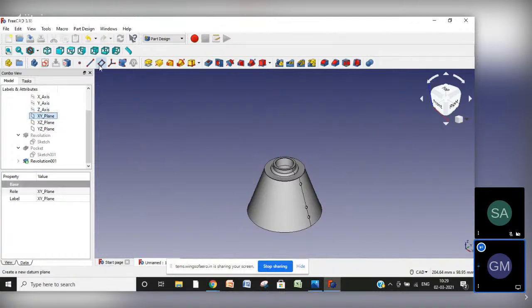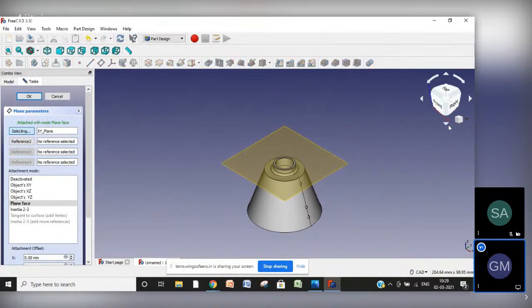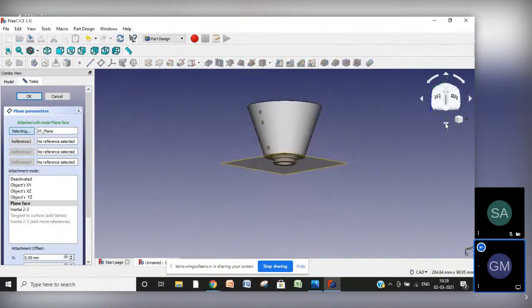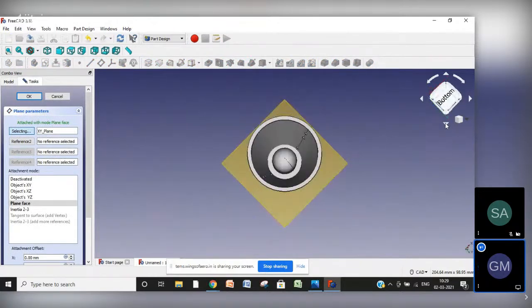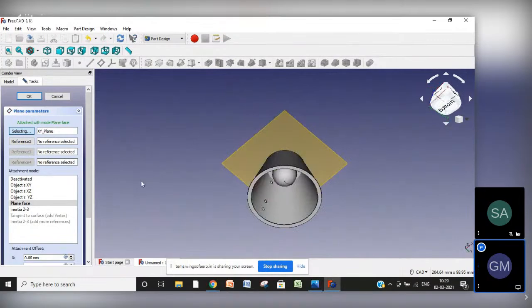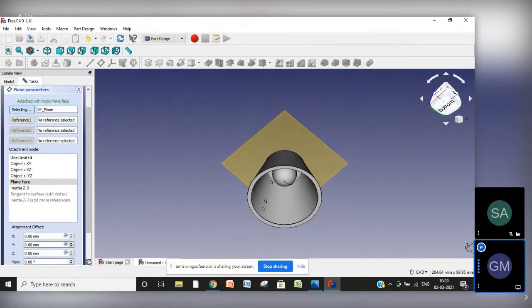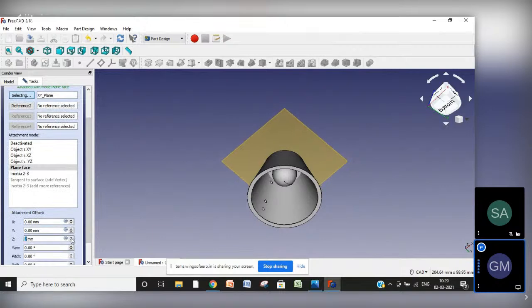I will take an offset plane. Okay, I will look at it from here and make it offset downwards over here.